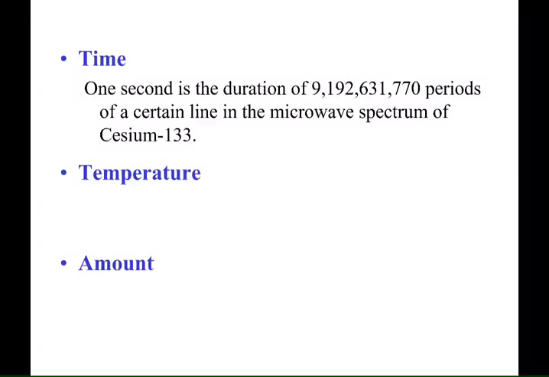Time goes to the element cesium, and one version of cesium is the isotope 133. One of the things that we talked about earlier, when you told me about an atom, is that every atom has electrons, unless it's, I guess, a hydrogen cation. Electrons on the outside of the atom, as they transition, emit energy, and that's specific to the element they're transitioning. So one transition of cesium will give us the standard for time.